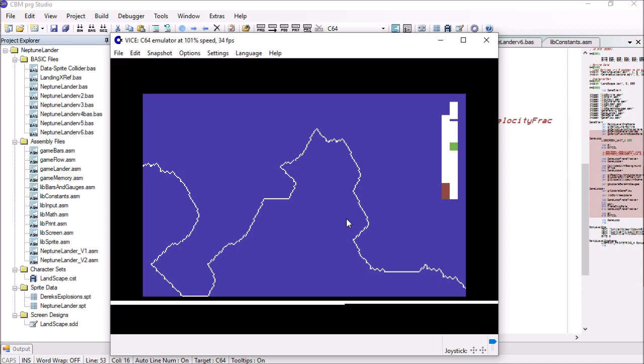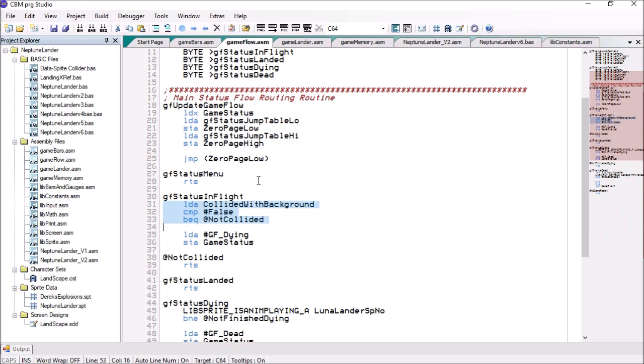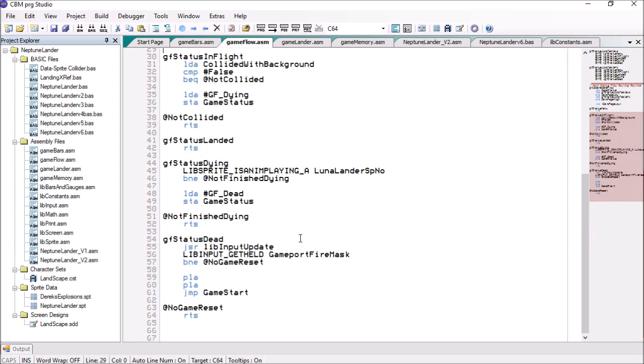Let's see, because did I change the status to dead? Ah, poo. I don't think I changed the status to dead, did I? So when it's dying... Oh, I did. Why didn't it reset? So why?